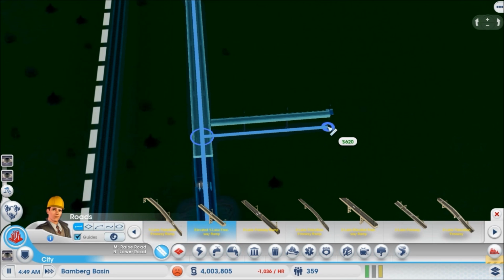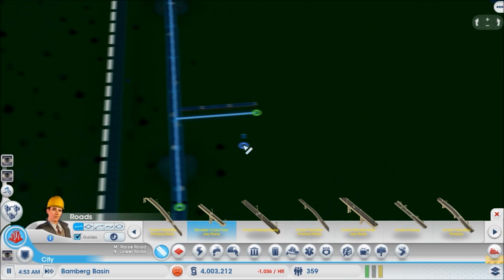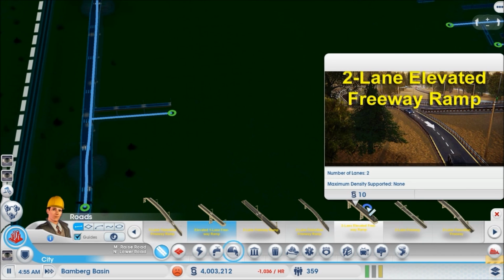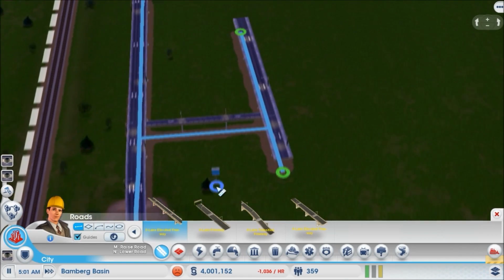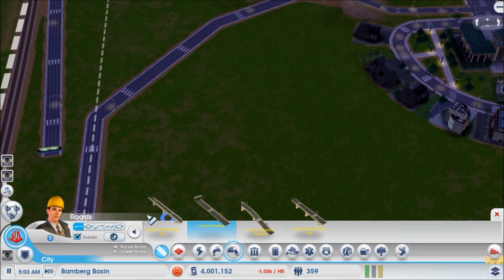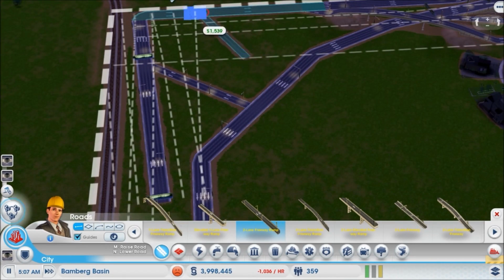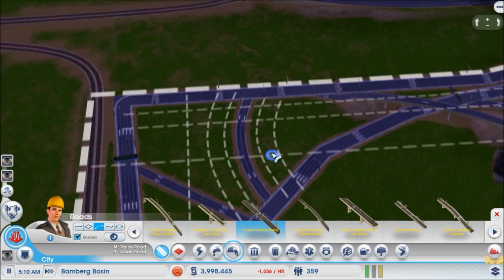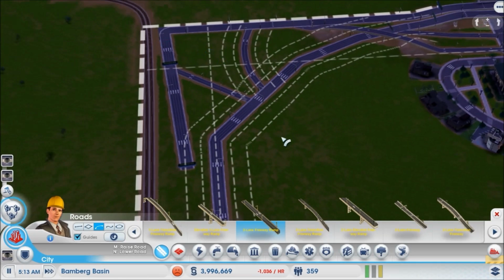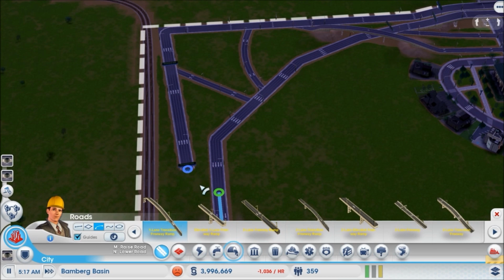Oops. And that ramp will connect with the freeway. So if I wanted to get a 4-lane to a 2-lane elevated freeway, that's how I would do that. Or if I was on the ground, I could use the ground and connect it up like so. If I was going to be more realistic, it would probably be something like that. And there we go. So remember, ground to ground, elevated to elevated, and ground to elevated or elevated to ground essentially connects between the two.